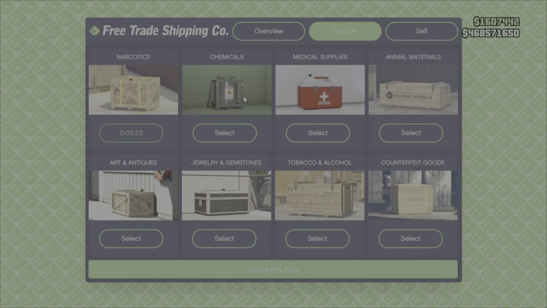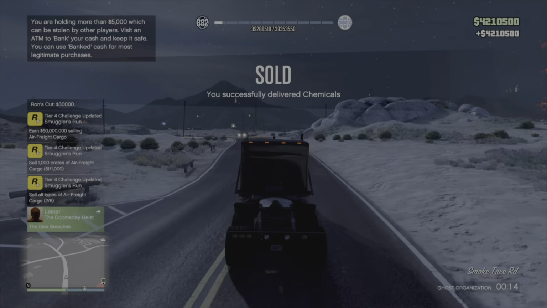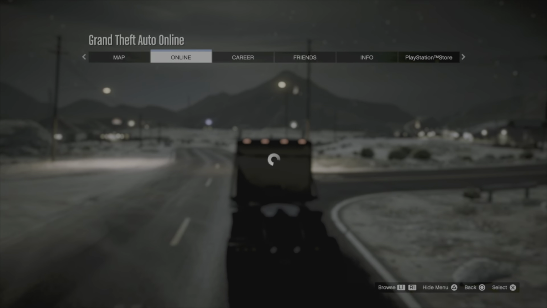Because you get a 35% bonus once you have 25 crates of a specific type. And there's only 3 types that give you that 35% bonus. And those are medical, chemicals, and narcotics. So just choose 2 of those and source 1, then source the other. If you manage to get 50 of one of those, medical, chemicals, or narcotics, you'll actually get a 70% bonus, so even better.